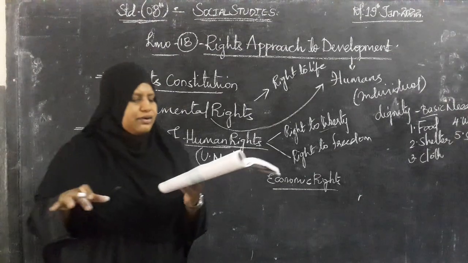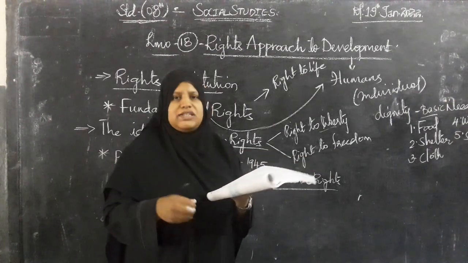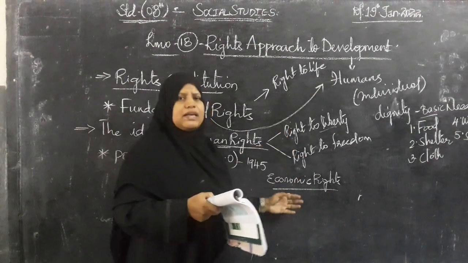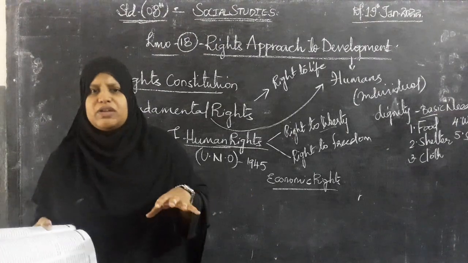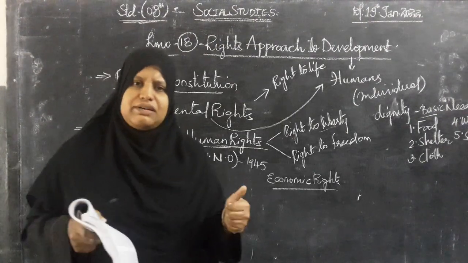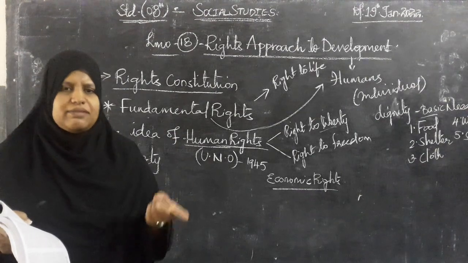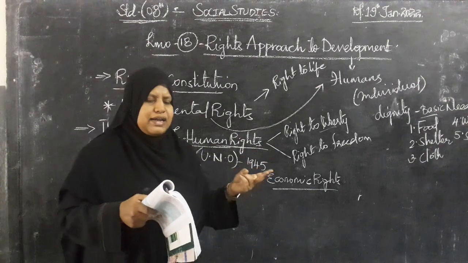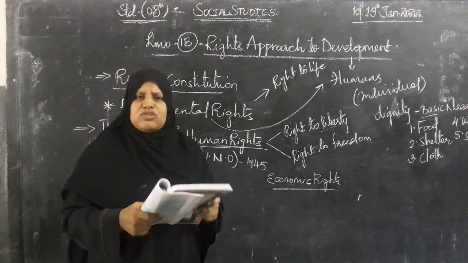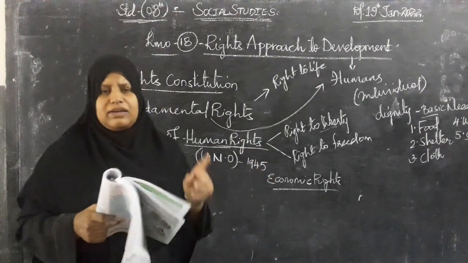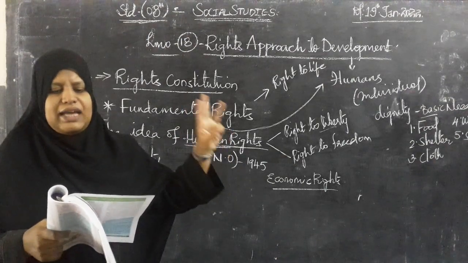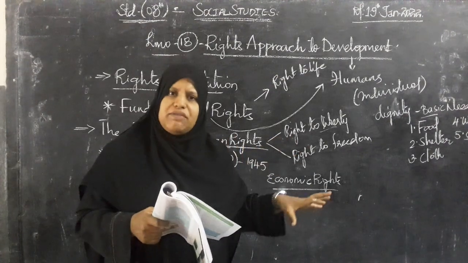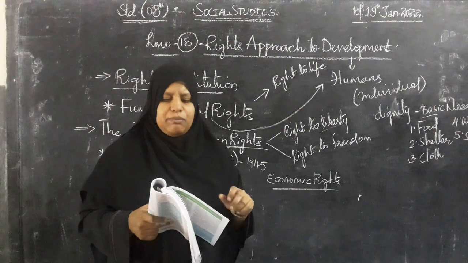Once again all the countries recognised that both kinds of rights are essential. This economic development will also be essential for every individual of the world. Economic development — money, through education, through working — all these are needed to live in the society. So what comes here is: right to food, right to education, health, housing, and employment. It is the duty of the government to provide all these basic things to the people.